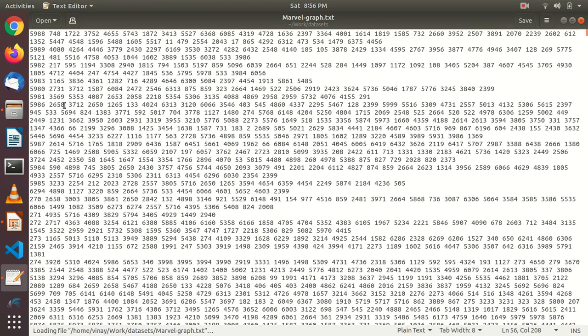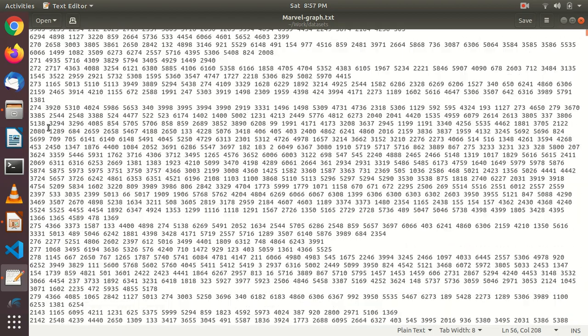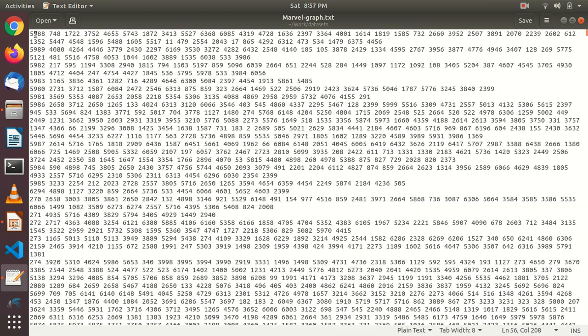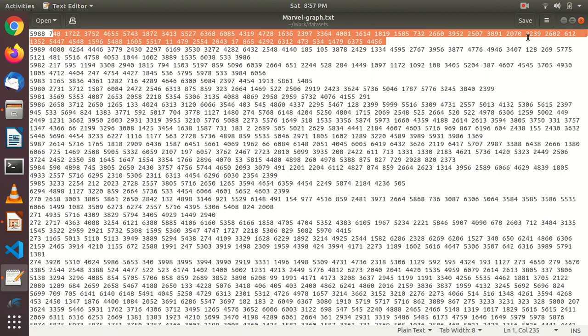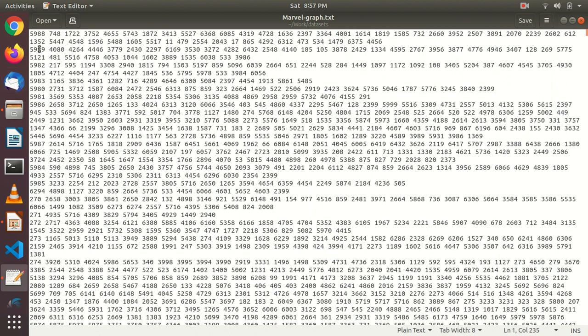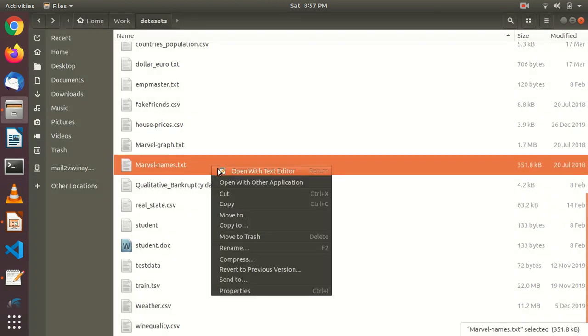Okay, so this you can treat as a superhero ID, and this superhero is connected with this many superhero IDs. The IDs are given here. This superhero is connected with this many superheroes. There could be a chance that in another row this is going to repeat, and finally we have to find out, for this superhero, the count of the connections. It could repeat also. So finally we are going to apply reduceByKey.